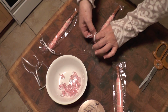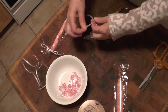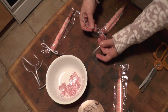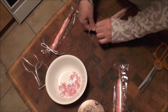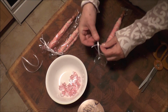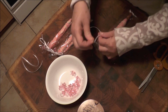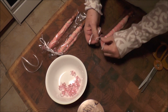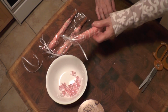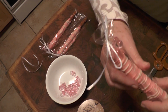One thing I never do is go backwards. So if I put it above, it's going to stay there, because nobody's really ever noticed these things but me. So if you put it below, you do that one at that next tie, because that's what's going to hold it on there. I like it below. Looks like it's hanging. By the time I do 50 of them, I get it right. So hang it below. Tie it on again, and then tie the bow down. They're so pretty.